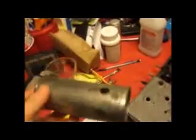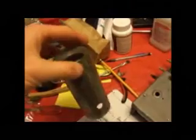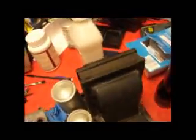These tube shields are about as clean as I can get them. I think what I'm going to do is spray them up with some paint, prime them and paint them on the outside, leave the inside bare so it can have contact with that. And the only reason I want to take the transformer off is because I want to paint it up nice, make it match the rest of the radio when I'm done with it.